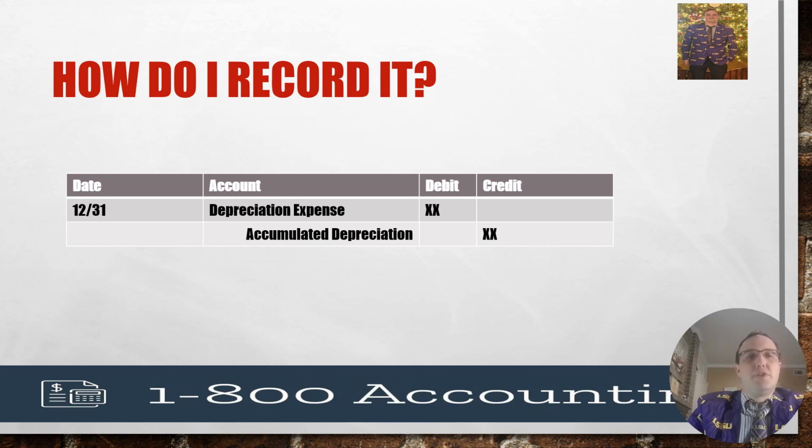For those that remember, accumulated depreciation being the contra asset on the balance sheet, that's going to show up on the left side of the accounting equation. Depreciation expense is going to be a negative on the right side under the equity section, rolling up into income, which rolls into retained earnings, which is a part of that owner's equity. So therefore, you're decreasing the left side at the same time as you're decreasing the right side. Everything else is balanced.